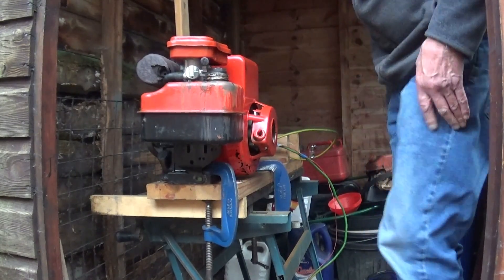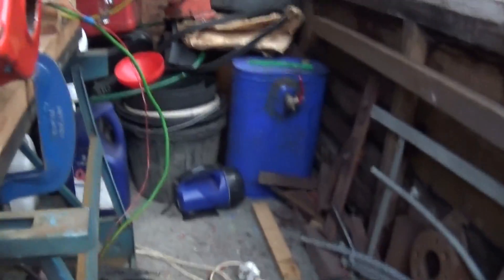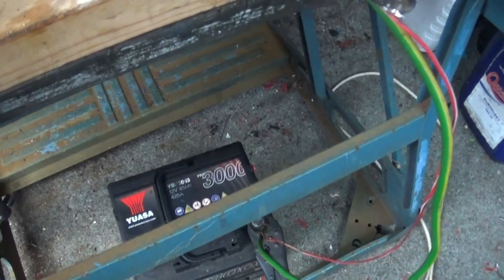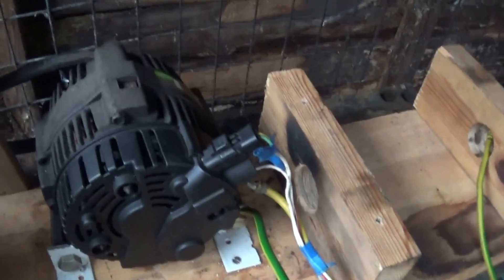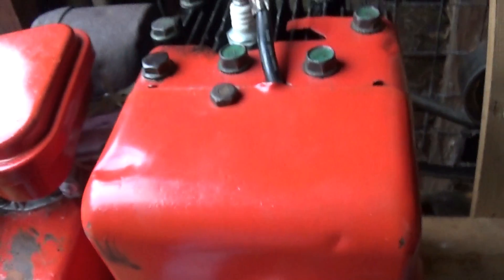So, while I'm showing you around it, I think you might be interested in this. Because I'm running the same alternator and setup as I did with the Lister. I just wanted to see if this engine would run it. As you can see this engine isn't the best — we only made it run for a few minutes. And I've done the board for it, and I want to get it back on there, so I wanted to do this today just to see if it would or not.